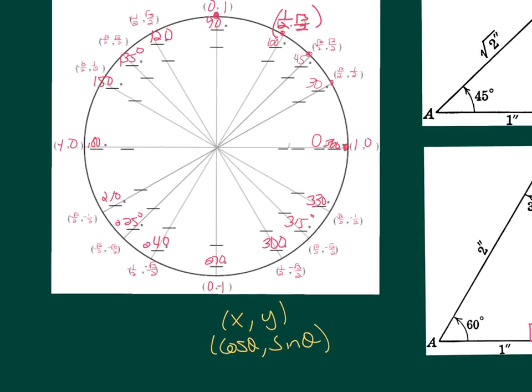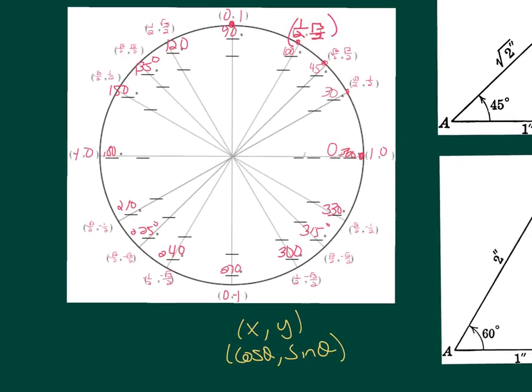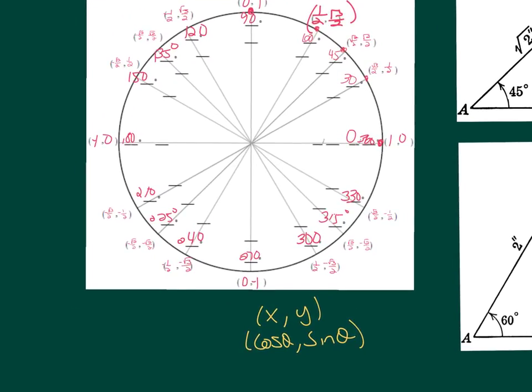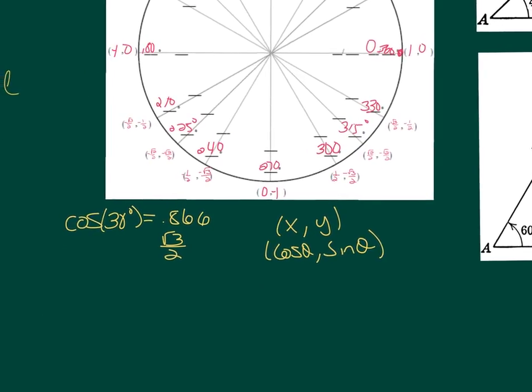The only other thing I wanted to say about this is that in your calculator, obviously you're not going to have a unit circle, so these radicals do mean something. So for example, when you type in cosine of 30 degrees, you get 0.866, and you know from the unit circle that cosine of 30 degrees is radical 3 over 2. So that's why I've been telling you that radical 3 over 2 is 0.866. So whenever you see that, they mean radical 3 over 2.